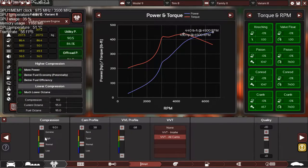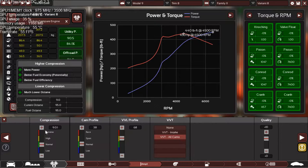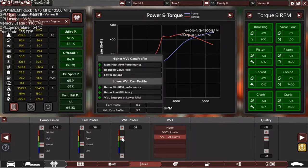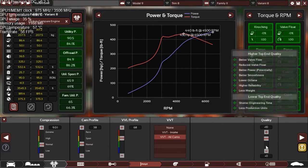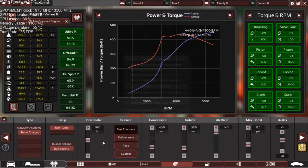I'm not sure, but because the 2.7 liter EcoBoost V6 used a 9.5 to 1 compression ratio, so I figured so I can achieve the correct horsepower and torque, I'm gonna use 9.0 to 1. The cam profile is at 38, the variable valve lift is at 68. I'm using variable valve timing on all cams. Yes, I had to use plus 10 quality here so I can achieve the correct power and torque figures.